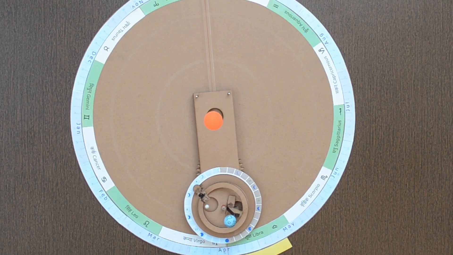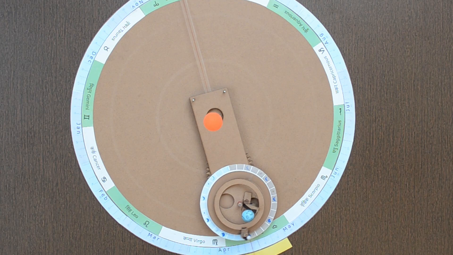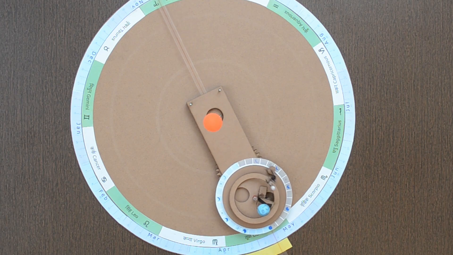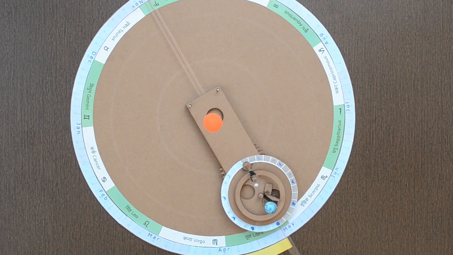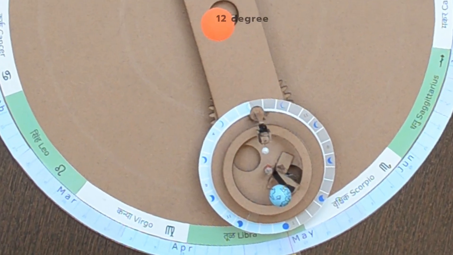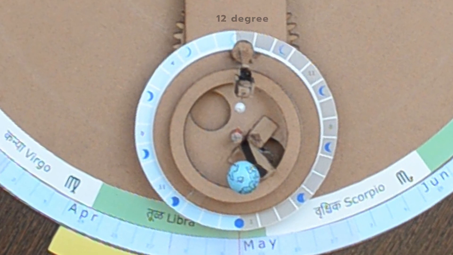Moon orbits at a greater speed around earth. Angle between sun and moon continues to increase from 0 degree to 360 degrees, from new moon to the next new moon phase. If we divide 360 degrees in 30 equal parts, each part will be of 12 degrees. Time moon takes to cover these 12 degrees is considered as one day or Tithi.